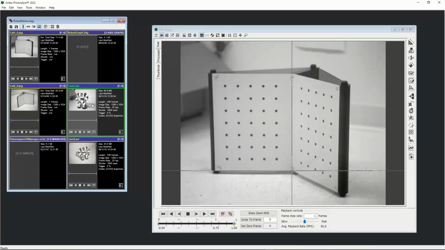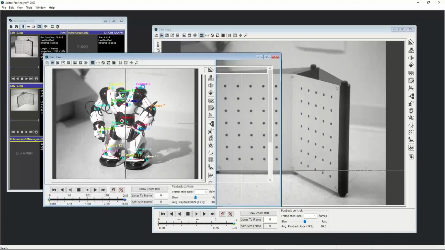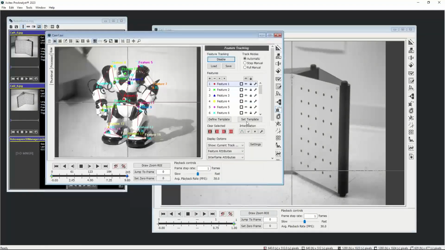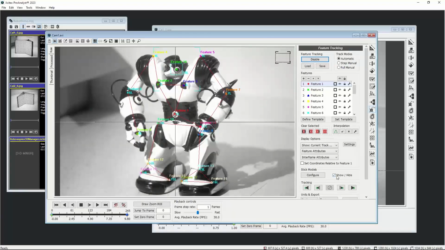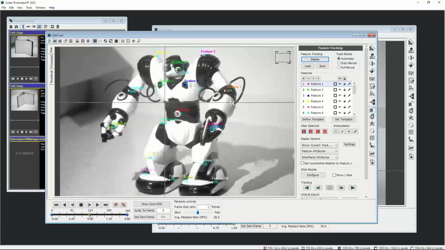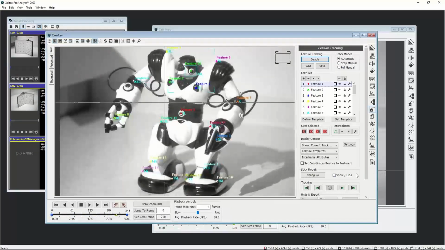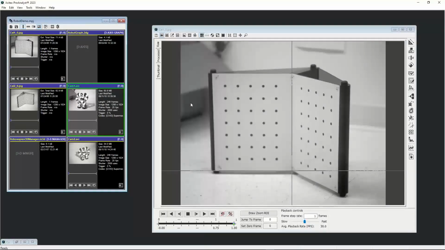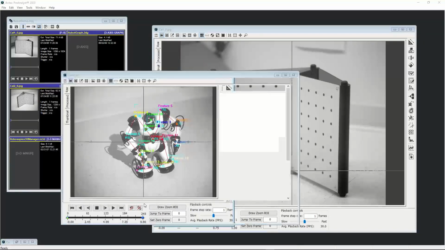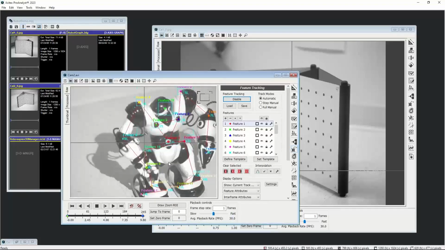So to save time, I'm going to click this button here in the project, and I'm going to load up the full completed feature tracking here. So you can see you have all of these points, features that have been tracked. I can hide the lines there. And as I scrub through, you can see that they follow the motion of the toy robot. So now I'll bring those lines back. So I go through that 2D feature tracking process for both of the videos. So I also have this one tracked all the way through, as you can see.